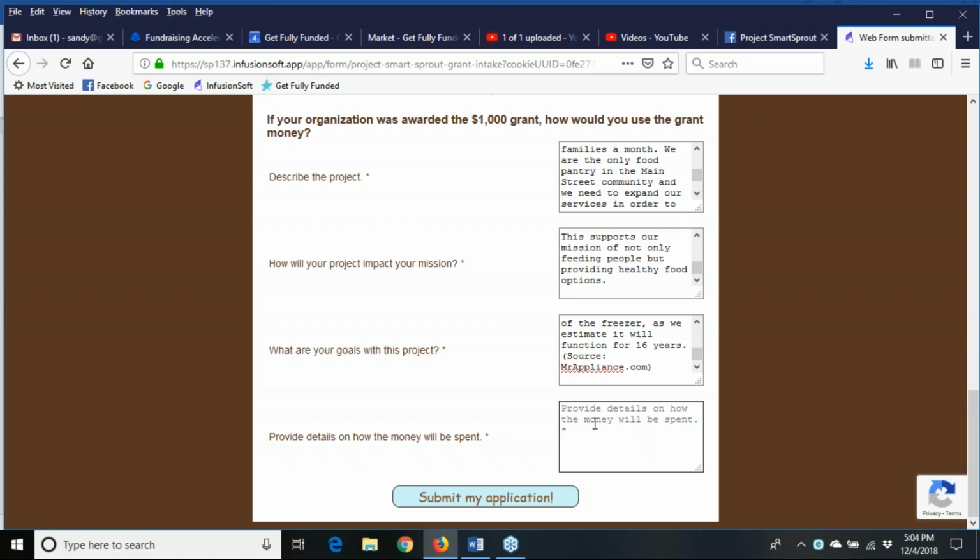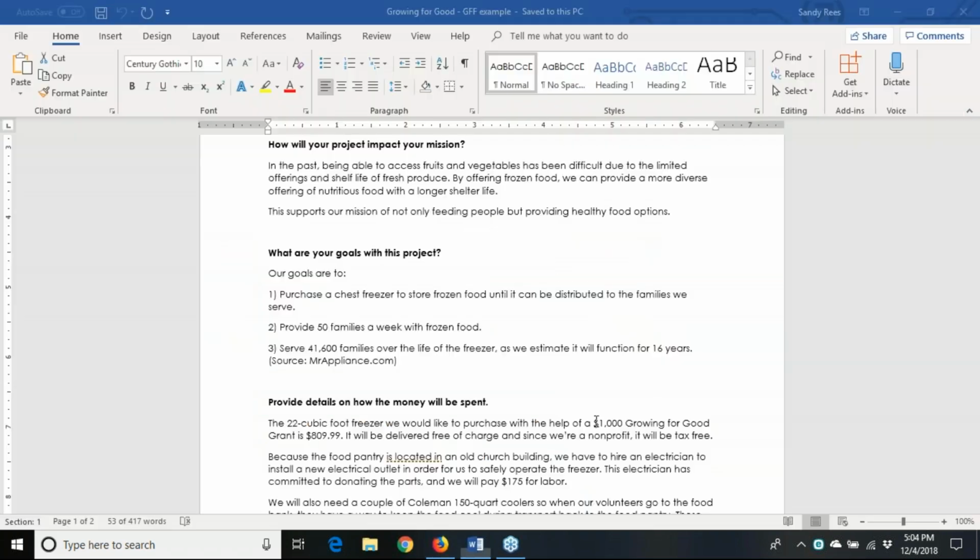Tell us what's going to happen, and then double check your math. Make sure the math works, because I will guarantee you that we have a person or 2 on our team who are going to double check your math. And if the numbers don't add up, that does not instill trust in us to want to give you the grant. And I'll tell you that works for other funders as well. If the $1,000 doesn't cover the project, tell us where the rest of the money is going to come from. Break it down into some cost components if you can.